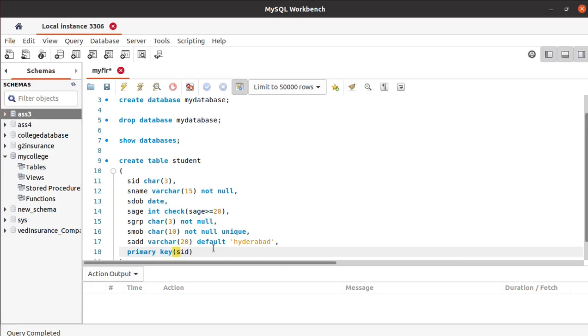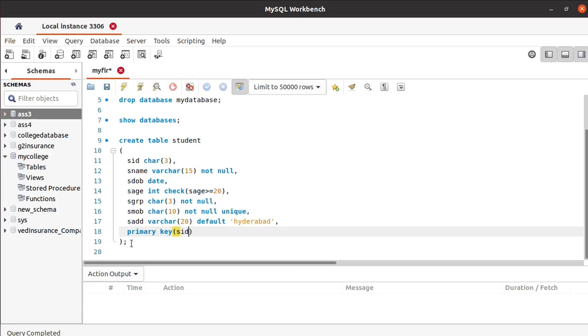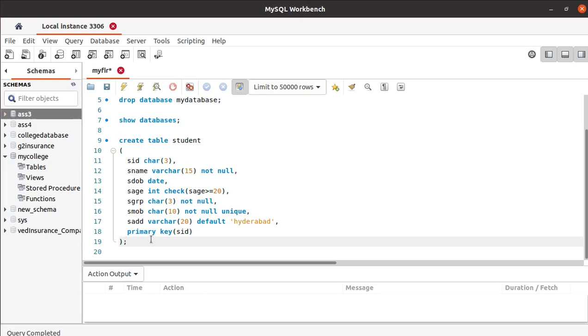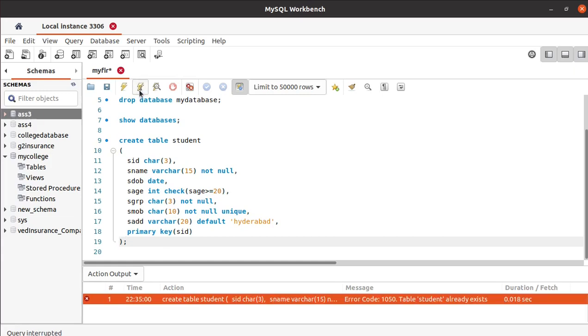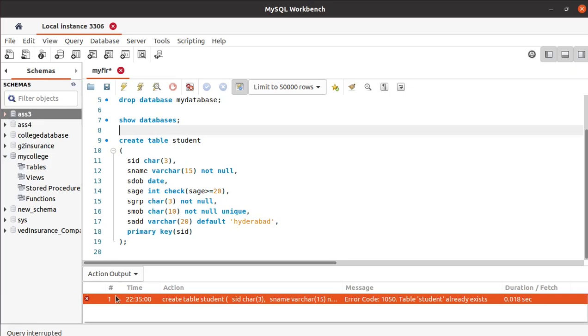That's it. Now we can run this and create the table, and I am sure we will get the error. You can see we got the error, because maybe we were in the use of the assignment 3 database.